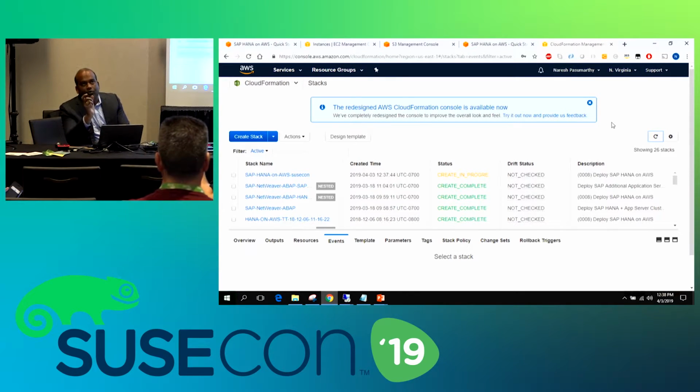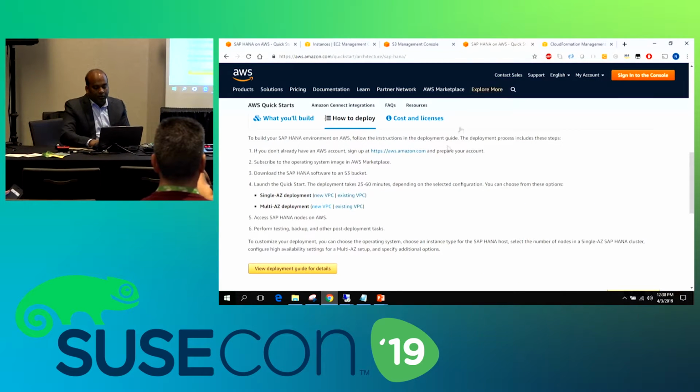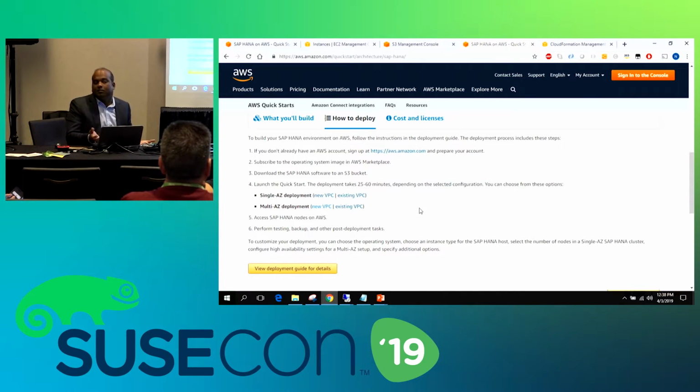So if you are having a VPC subnet already created, the reason is, as you saw in my QuickStart page here, you could actually even create a new VPC along with the HANA system. So you won't create a VPC every time, right? You'll create a VPC subnet infrastructure and you'll deploy HANA systems, however many you want, within those constructs. Generally, that is more of an infrastructure security architecture decision, which takes a little longer. So once they are in place, to deploy a critical application like HANA in your AWS environment, this is the amount of time it takes.